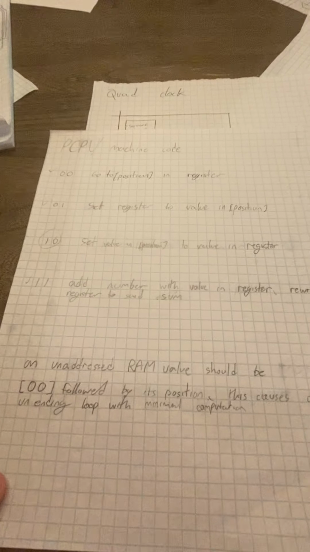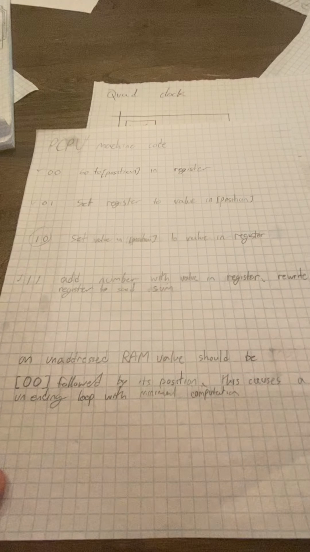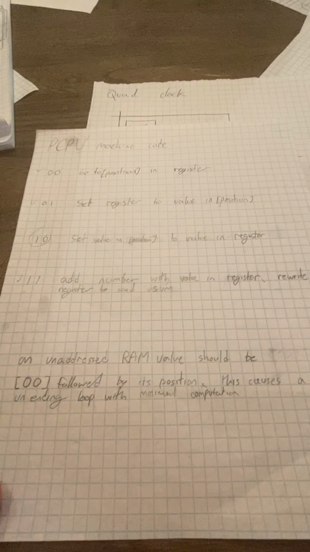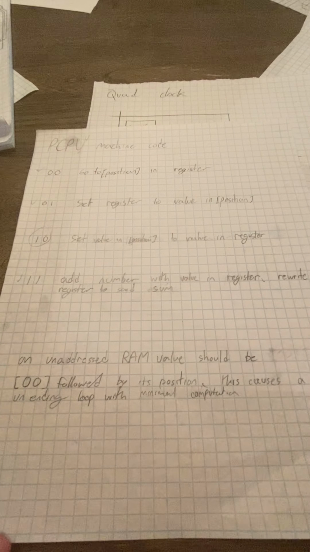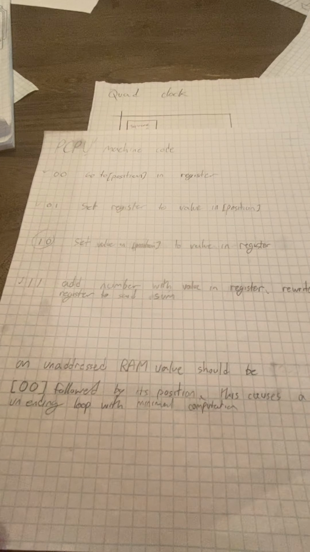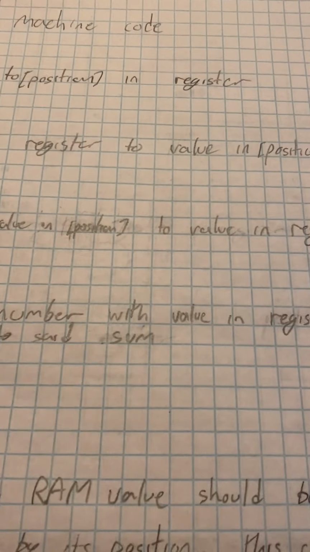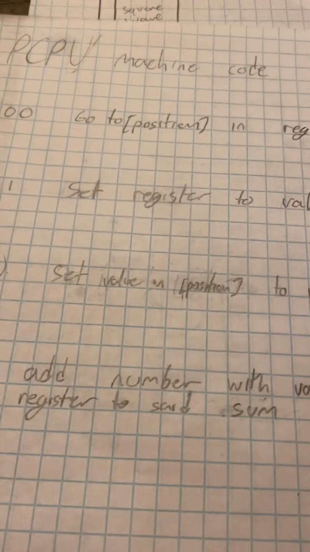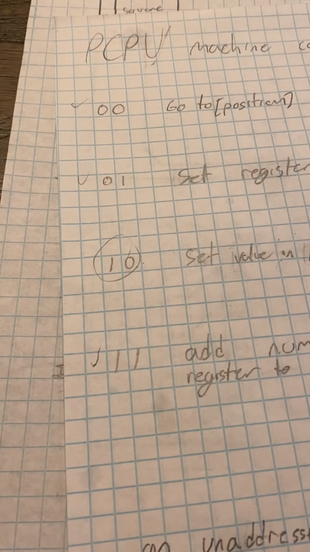because remember before I said this prematurely, we have 4 commands here. So I wrote these down. These are the 4 commands of the CPU. I don't know how well you can read this, not just because of the bad handwriting, but the lighting's a bit weird. I think if I zoom in, it'll look a bit better. So we have 4 here, and these correspond to a 2-bit number, because you can represent 4 things with 2 bits.